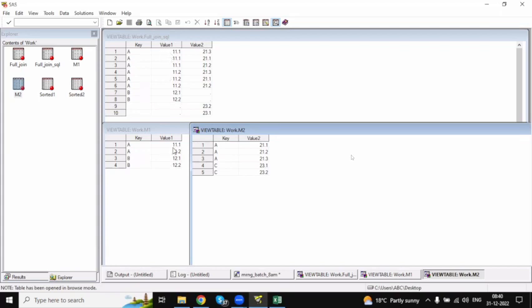So 11.1, it is taking 21.1. Again for 11.1, it is taking 21.2. Again for 11.1, it is taking 21.3. So for the first key A, it is taking the key variable in the second table also 3 times. See here, every observation is combining with all observations. 11.1 is combining with all the 21.1, 21.2, 21.3. Again, 11.2 also combining with 21.1, 21.2, 21.3. Each observation is combining with all the observations in data set 2.